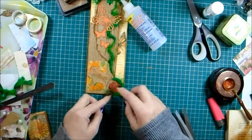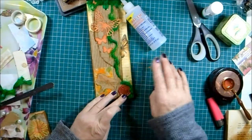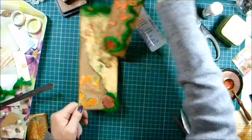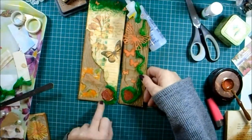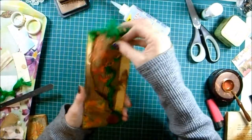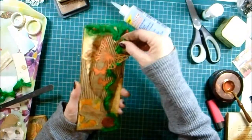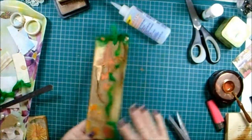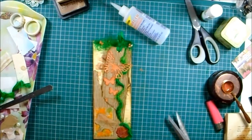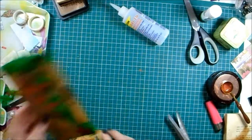Right, and then just pushing some of these little bits of threads to stick to the glue rather than my fingers. That's it. And you can see I did another one to match. Oh, I love that. I'm so pleased. It's like perfect timing that it arrived today. Right, so that's that. Thank you, Dawn, for these big long time clocking in kind of cards. I love it, it's fabulous.